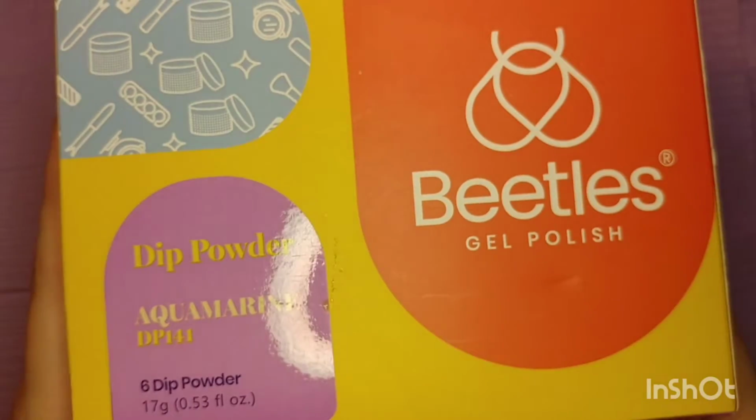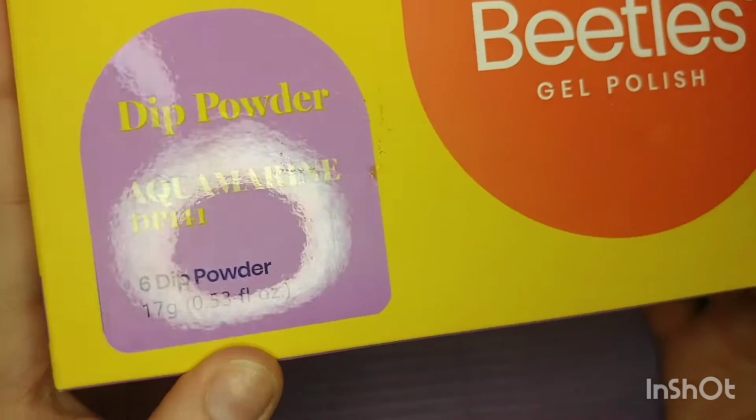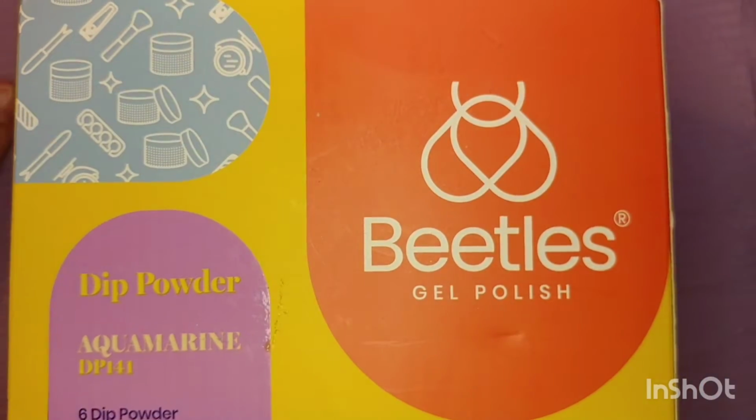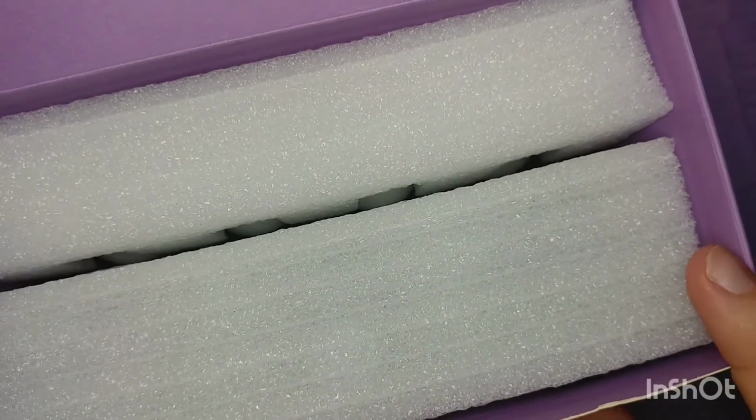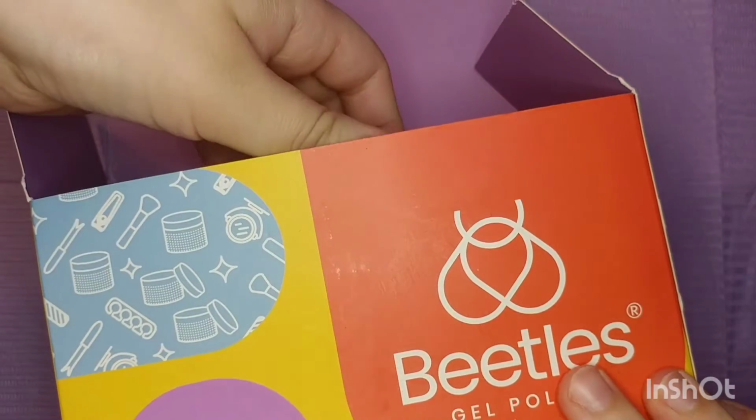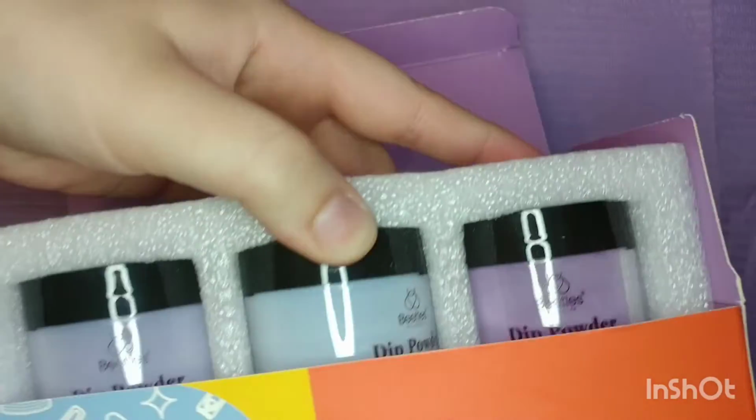Today we're seeing if dip powder is even really worth it. I've tried using dip powder in the past. It didn't work well, and I used it now. It is the Beetles Gel Polish Dip Powder. I've tried using monomer on it. It is not a 2-in-1.